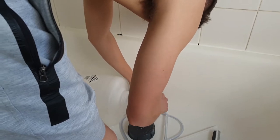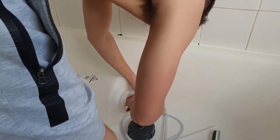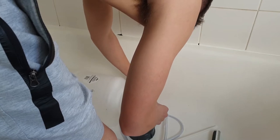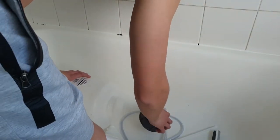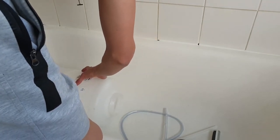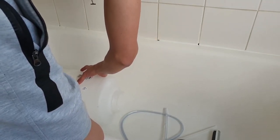Alright, let's go. 1, 2, 3. Oh god. Right, my fourth one just spilled everywhere, but whatever. Right. Screw it. I'm just gonna attach this on and then do it like that.